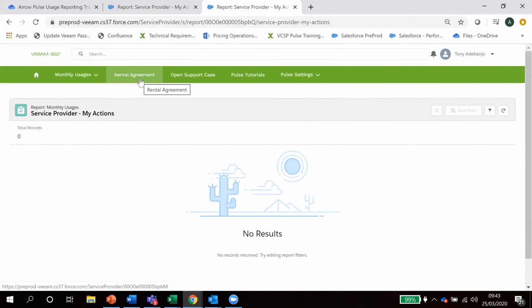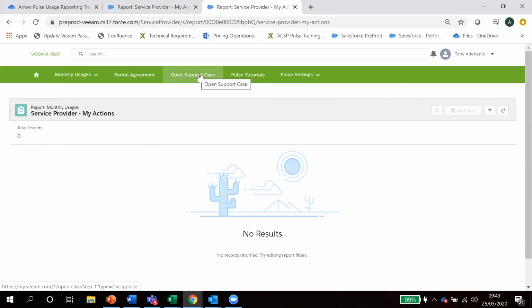Rental agreement is where your contract information sits, and under there is basically where you can manage your licenses. So you'll be able to click on rental agreements and do that. And then just generally, if you have any questions regarding the platform, the access, anything to that effect, please reach out to your aggregator. They will reach out to us. You also have, by the way, an opportunity to open a support case. This comes directly to Veeam, and we are able to process that as well. So if, for example, there's any kind of question that you need help with, you can reach out to us, or you can reach out to your aggregator as well.